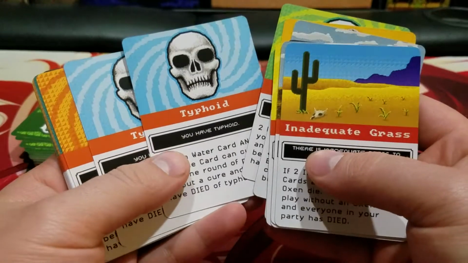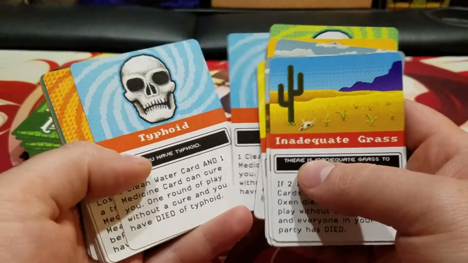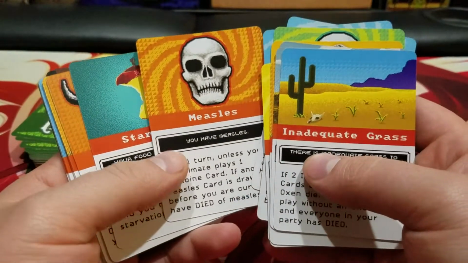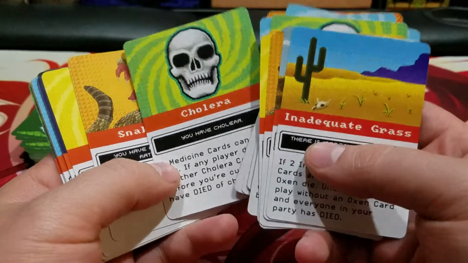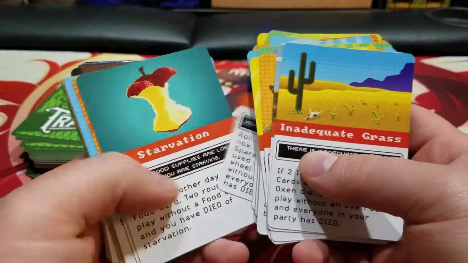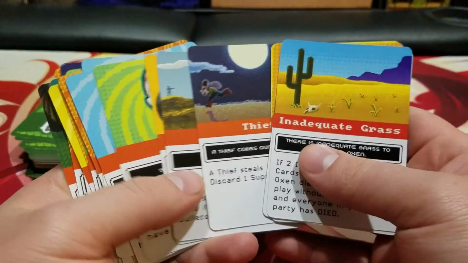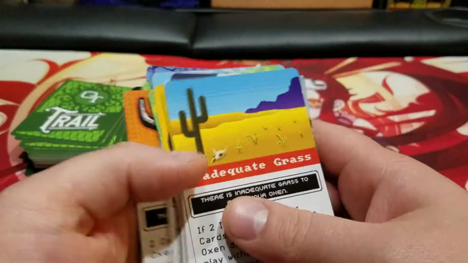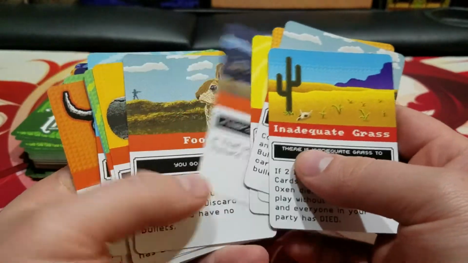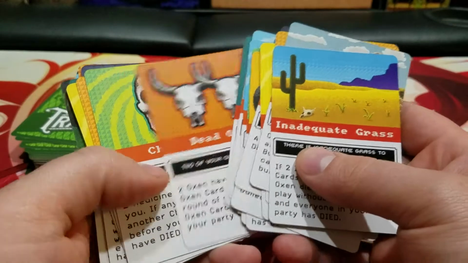Cholera. Typhoid. This is one of those where I just have to say, please, wash your hands after you go to the bathroom. Measles, which I guess we don't have to worry about these days anymore, but cholera again, dysentery, just horrible things, and these are just randomly in the deck. So if you draw these, you are dead. That's it. You died. All of these will lead to death, but those ones are instant death. Anytime you see a skull, you are dead.